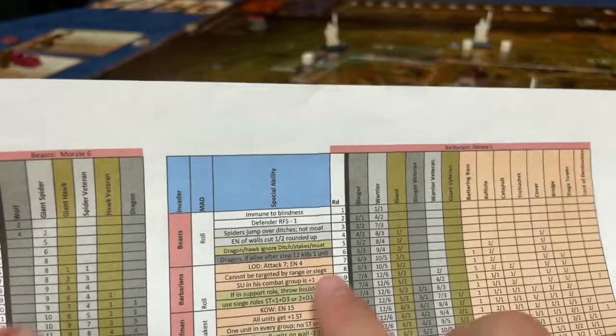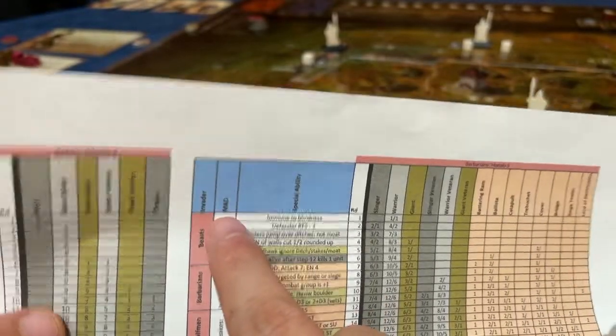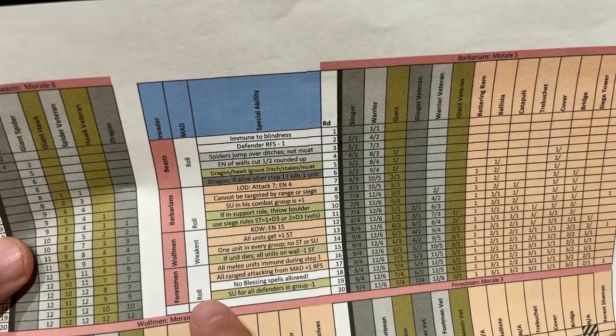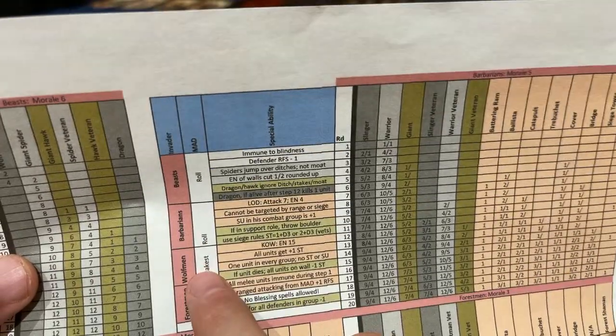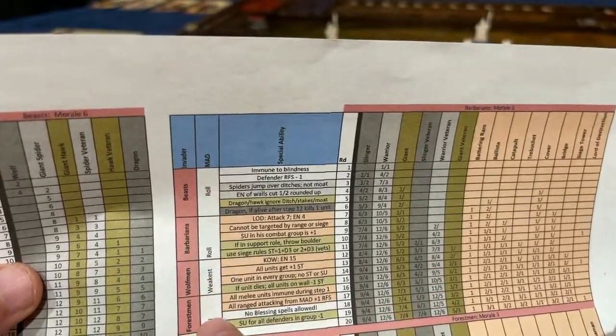And now, one other thing. This here is a special rules section. MAD stands for Main Attack Direction. So the forestmen roll a die to determine what their main attack direction is. The wolfmen always attack the weakest, so wherever you have the weakest troops, that's where they go. And then everybody else rolls. So you can see there's special rules there.